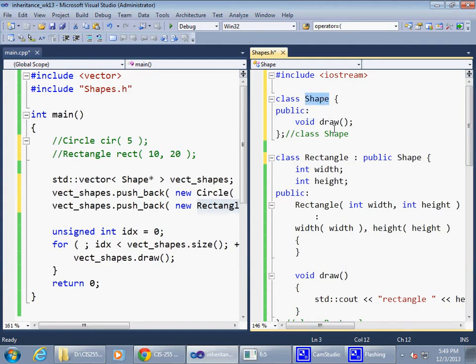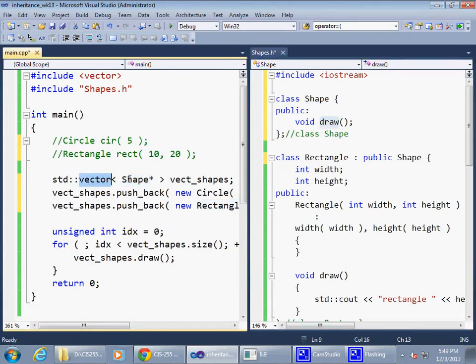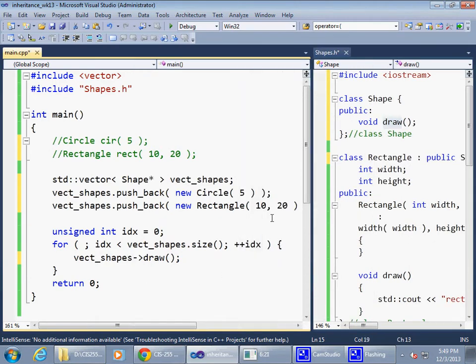So what happens now is that we say there is a shape. This shape provides draw. That's great, because then if we have a vector of shapes, then we can say vector, each element here. Let me actually fix my syntax here. We're going to say index, access each individual object here, and tell it to draw itself.